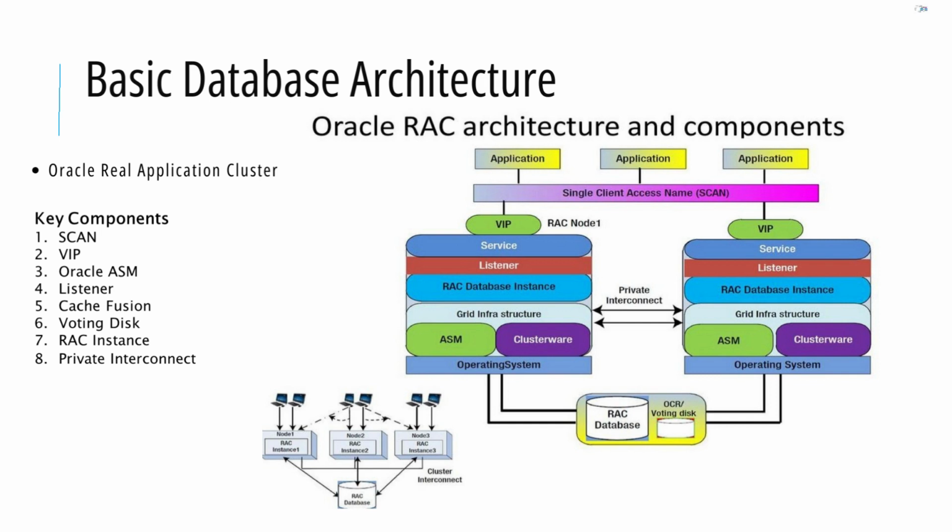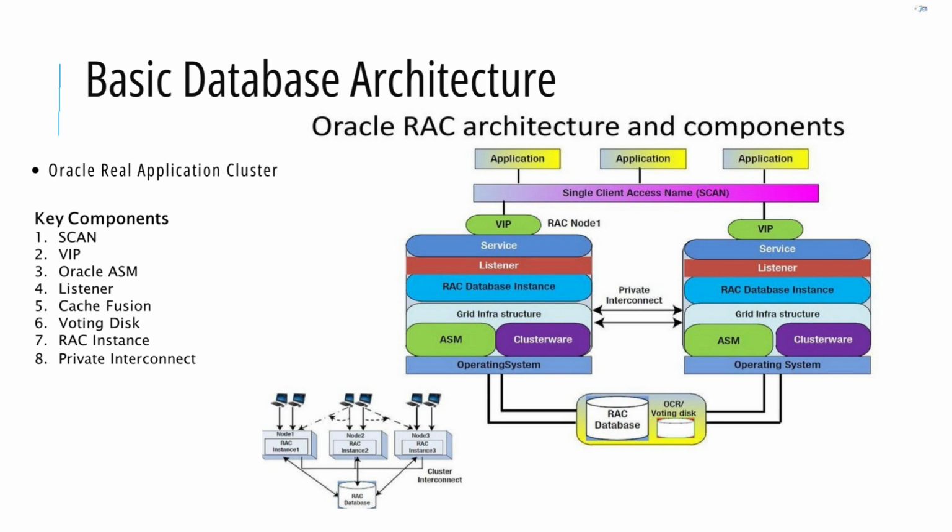But if you see the diagram, both nodes are using this single database. This is the shared database, which will be on Oracle ASM. Okay, so that is the RAC system, and this one is the OCR and voting disk. So this is the diagram that shows each component, and we will discuss them one by one.